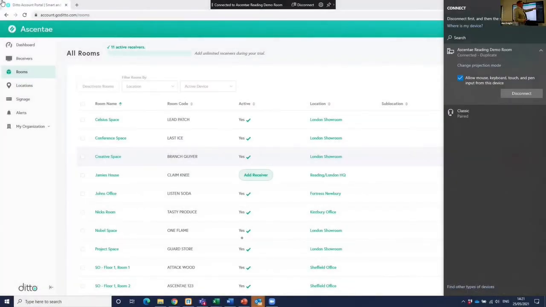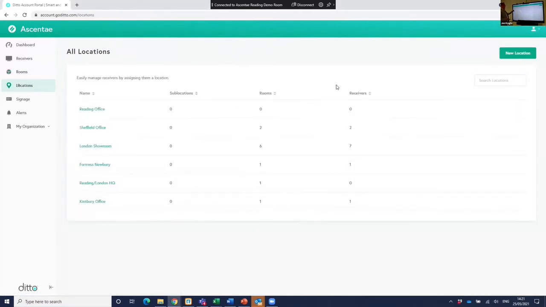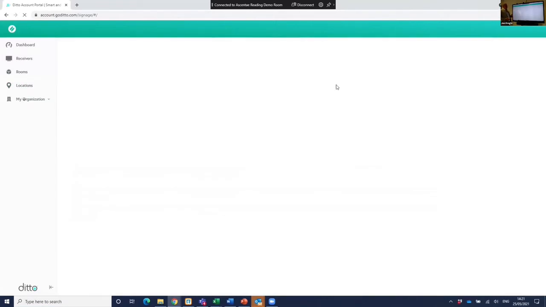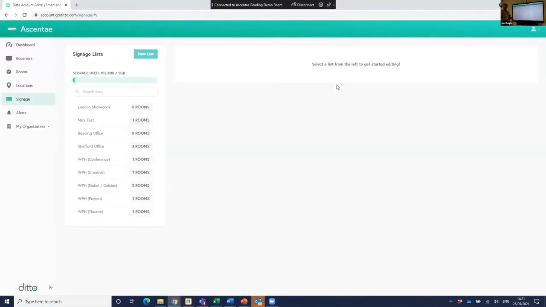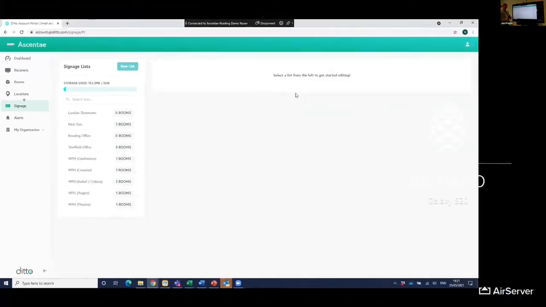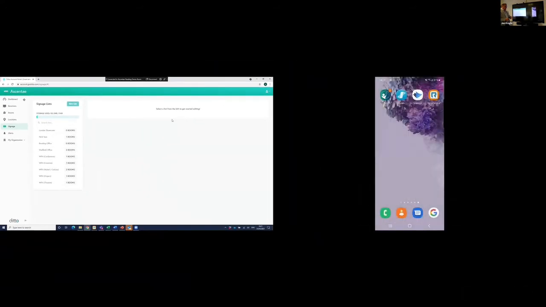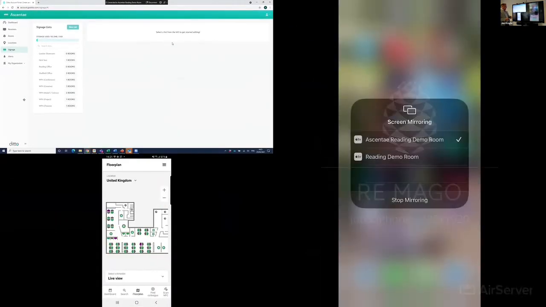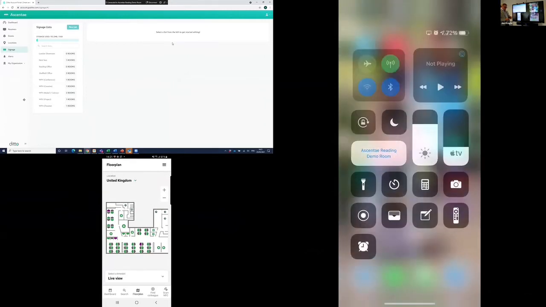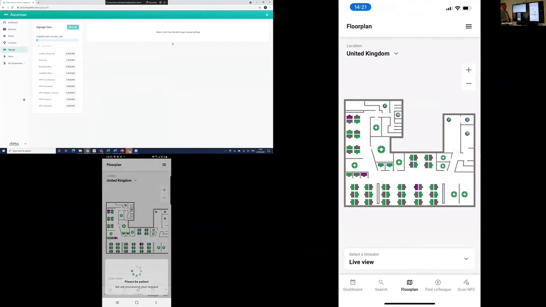So one of the things that I asked Nick just to leave on is that when he screen shared in, there is the ability to allow for touch control. So because he's done that, I can actually take control of his PC running live from the screen. And then if we start to bring in other devices, so for example, I'll start mirroring my iPhone in, and we've got Ian's Galaxy that's arrived as well. You can see these things start to get tiled. And again, we can actually start to adjust that tiling by clicking on any of the individual windows. We can take control over which content appears and how big it appears on the screen.